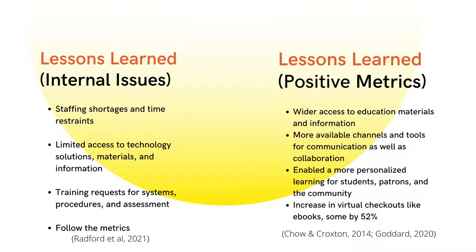Godard states that since the lockdown began in mid-March 2020, the daily average for ebook checkouts were consistently 52% above pre-COVID periods, and additionally new users to the platform were consistently double and triple 2019 highs. Godard goes on to describe his library's support to the community while they were shuttered, stating that to help those who did not have sufficient broadband wi-fi, many libraries left their wi-fi on even when the building was closed to allow access to those in the vicinity, and many libraries purchased wi-fi hotspots to lend to their patrons.